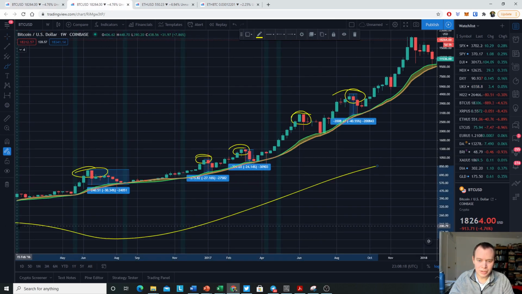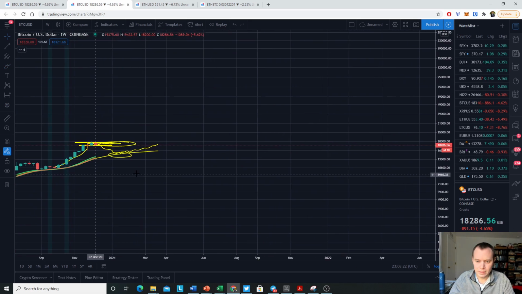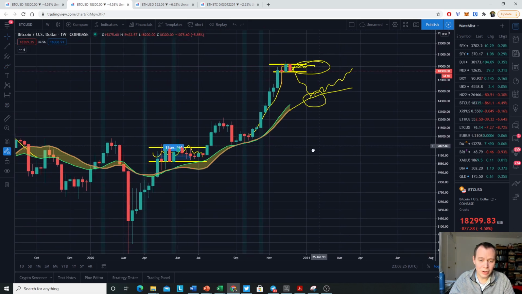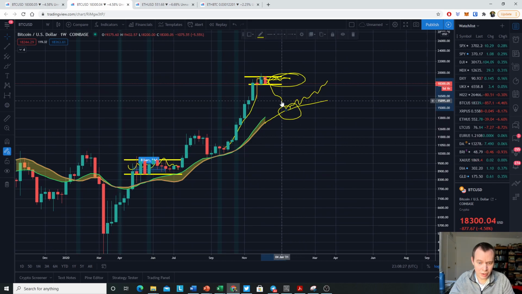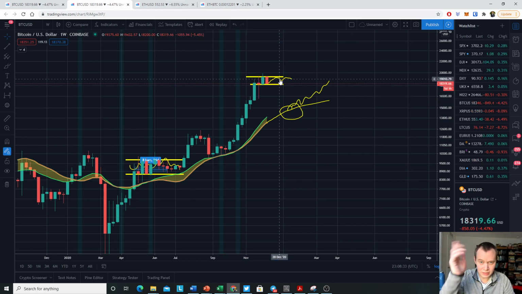And when you look at the macro scale, again, we know Bitcoin is overextended. We know it is. And if it can go sideways, then I think the altcoin market's going to wake up. And note that, I think anything between 18K, 19K, maybe even down to 17.5K for the next few weeks, couple months, that's sideways movement in my book.